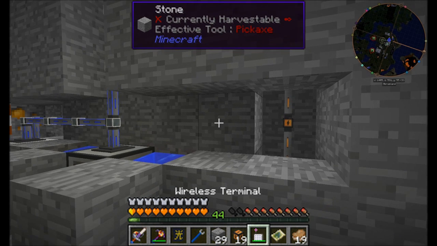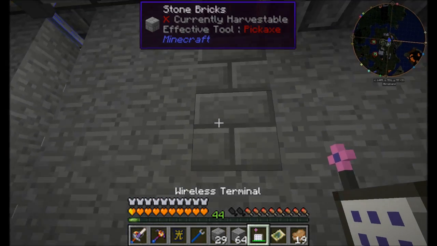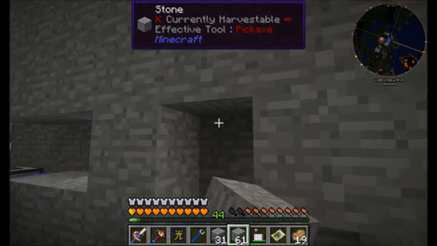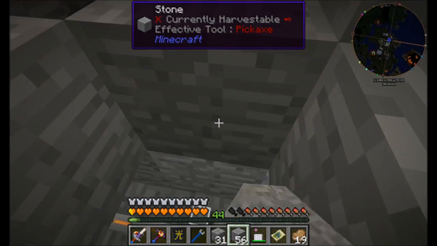Let's get some smooth stone. That'll probably look better. And you guys can go away. So yeah, that's why I'm talking about possibly moving my base, just because everything is such a mess over here. It really is. But that's okay. We will see what's up.